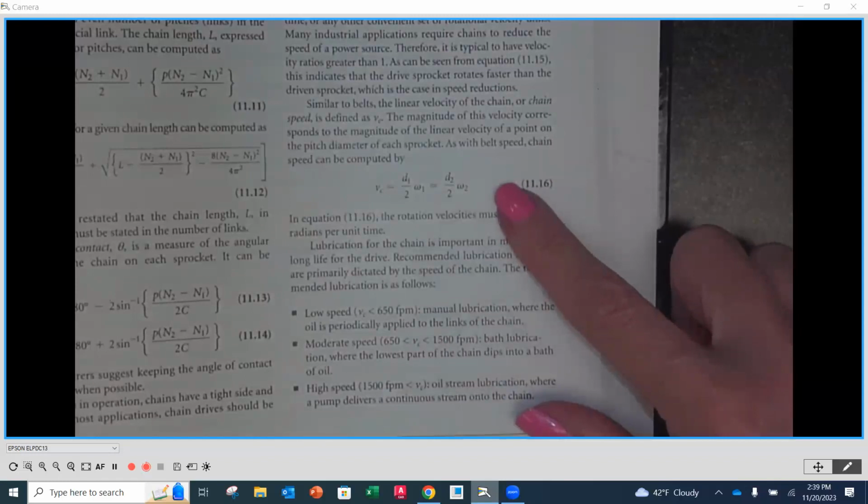Now, we aren't going that far here in kinematics, but as we identify what our pitch line speed is, we do want to keep that in mind going forward with the design. So you'll notice that in the example that we do in class here and in your homework, it's going to ask you what is the lubrication type. And that's what they're referring to. Where did your pitch line speed come out to be? Depending on where it fell here as a slow, moderate, or a high speed, you would then identify the type of lubrication that would be suggested.